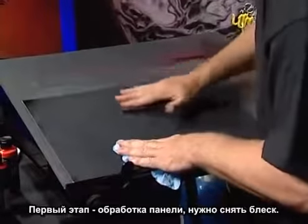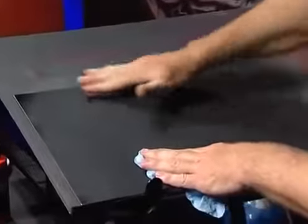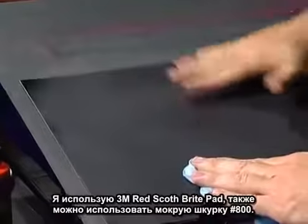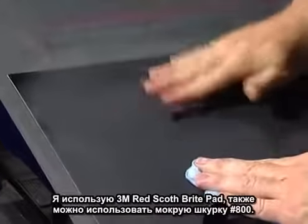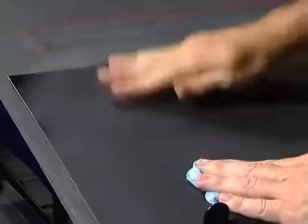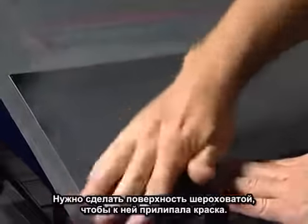The first step in preparing this panel is to scuff it down. We really have to get rid of all the shiny surface that we have on here. I'm just using a Scotch pad and just scuffing up. Now you can do this with an 800 wet sand as well. All you want to do is just have some bite for the paint to stick to.